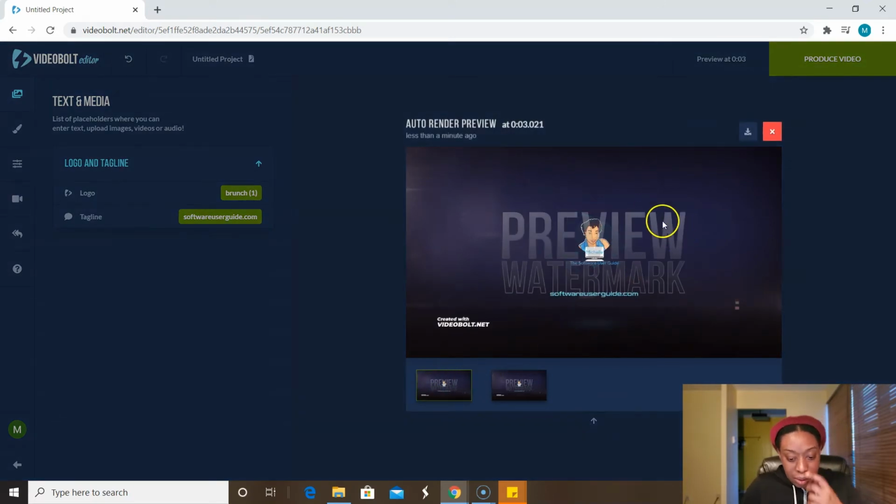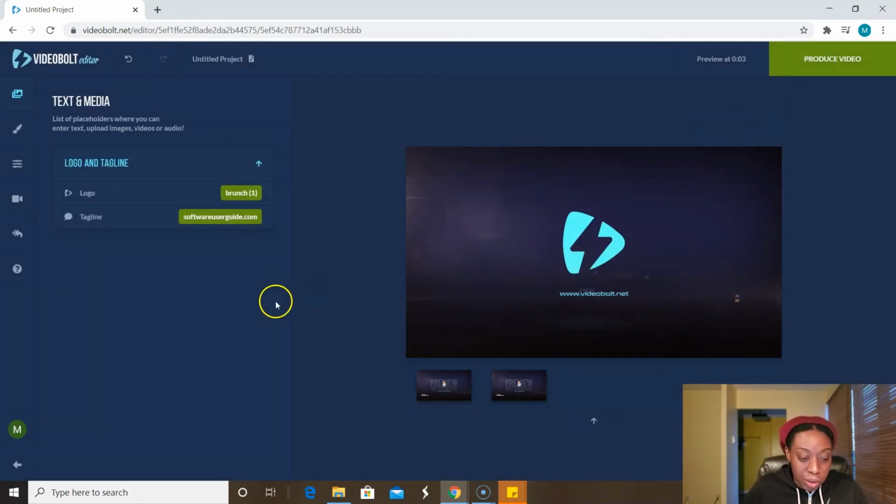Okay, so it shows you a preview of what it's going to look like. It's put my logo here. It's put the text that we've added right there. On the left, there isn't much you can really do. It puts my logo here and the words that we added here, and that's really all you're going to get in terms of adding stuff to this template. I'm sure other templates will let you do other things, but just to show you the basics, I'm showing you what this template offers.